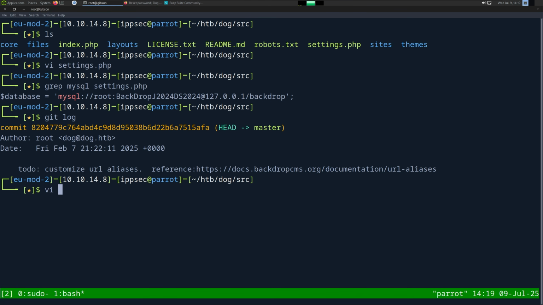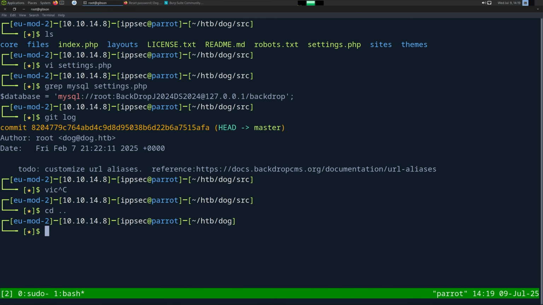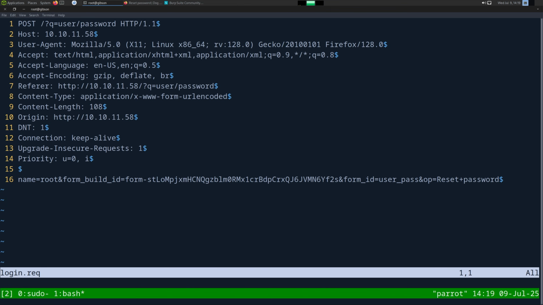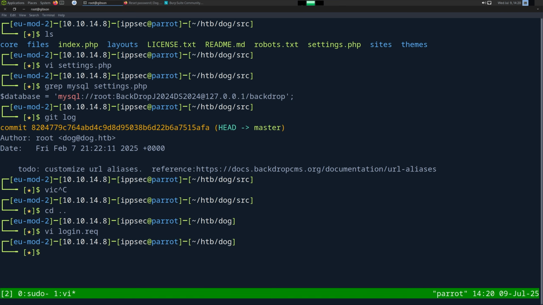And let's edit this. So let's do vi login.request. And then name, I'm going to put FUZZ here. And now I can do ffuf -request login.request. We want to set request-proto to just be http.